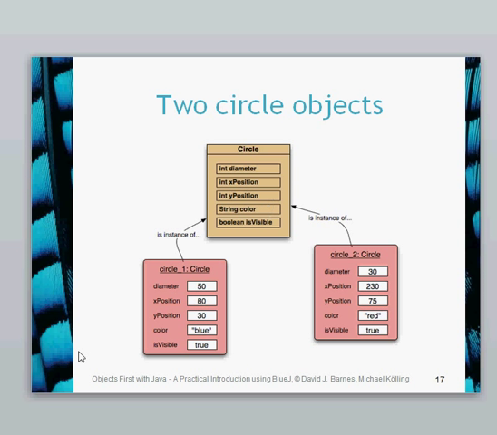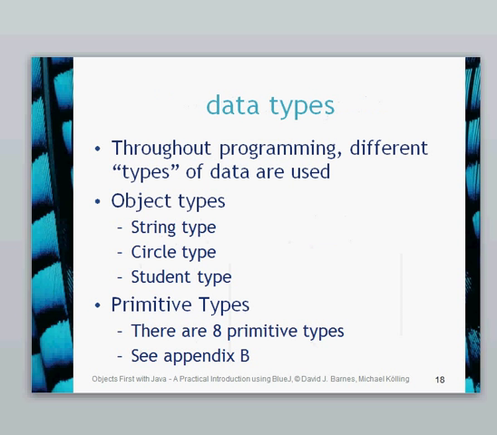Finally, data types, all sorts of different types can be used. So far you've used string types, but you've also created a circle type, and you've created a square type, and you've created a triangle type, and we're going to discuss types more later. Other things, student types, anything you can imagine can be created as a type. And these are effectively just object classes, so you can create an object class that will then create a type, and then you can create an object of that type.